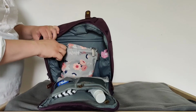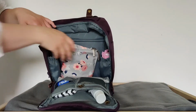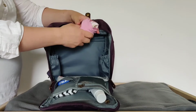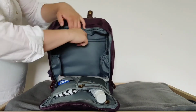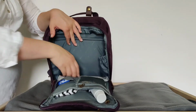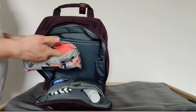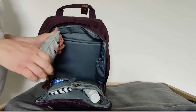I'm going to have the light changing pad and the bag dry in this elasticated side pocket. On the other side, in this elasticated pocket, I have just underwear and pants rolled up for my youngest. In this fleece pocket, I have a pack of wipes. On the bottom, I don't know if you can see it, there is a medium set piece from Jujubee. Here I have one change of clothes for my eldest, one for my youngest, and an extra underwear for my youngest.